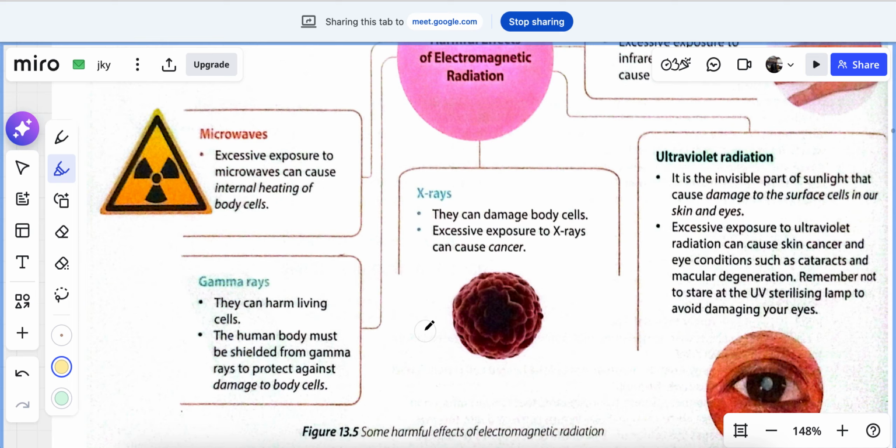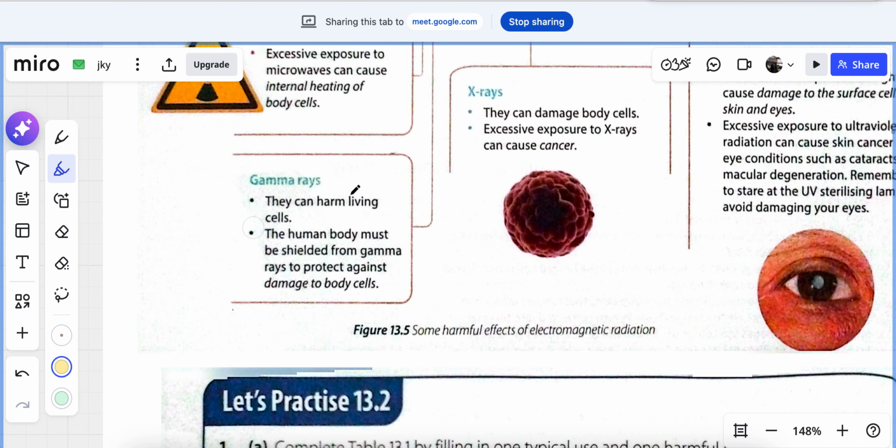In fact, medically, the minimum time is once in every 6 months; once you take one, in the next 6 months you cannot take another X-ray, because excess of it can damage the body cells. And excessive exposure to X-ray can cause cancer as well. Can cause what? Cancer. Our plants, they wear a protective garment over the entire body cells.